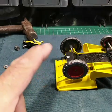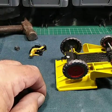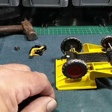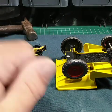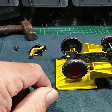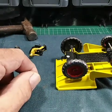So that's done. Wet that dry off, then we'll tip it over and we'll put the driver and that in. So I give that a few minutes to dry off. Yeah, they're a bit tricky, that, because the bloody bucket kept opening and shutting, and you had to put the bucket on first. So sometimes it's easier to do it off camera, especially with these sort of things. So, yeah, that's that done now. So give it a minute, and then we'll tip it over and we'll stick the driver in.